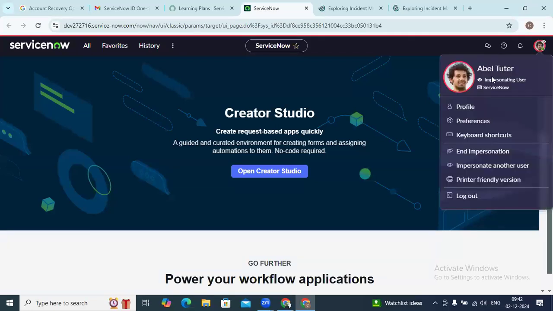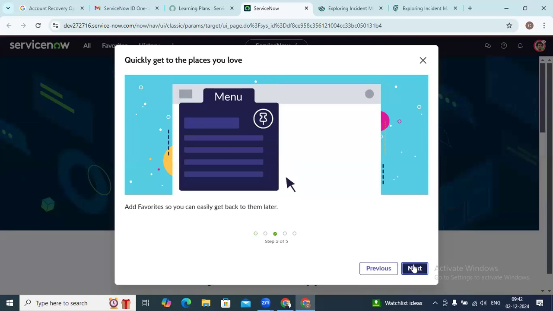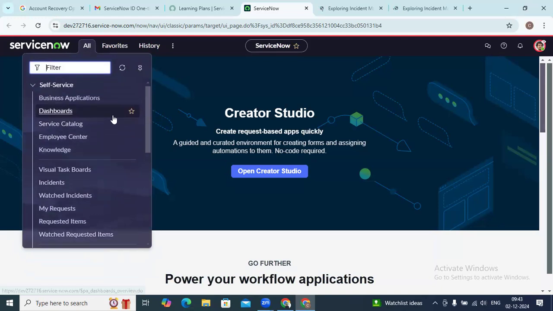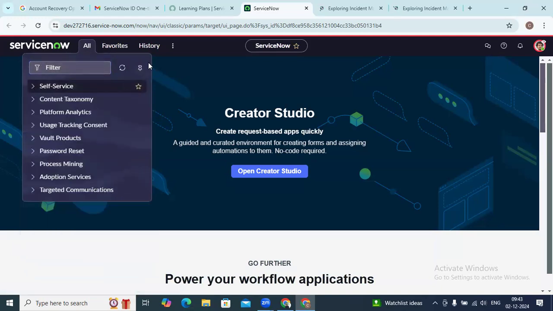Now you can see Abel Tutor, so you can check his access levels, and whatever application he is talking about, you can check it with his login. You can try to reproduce the issue he is facing, and then you can take confirmation without reaching out to the customer. But you should not create any records, you can only verify the functionality. Everything will be tracked, who impersonated and who created records. Use this to validate functionality in the development and UAT environments. In production, you should not do this.